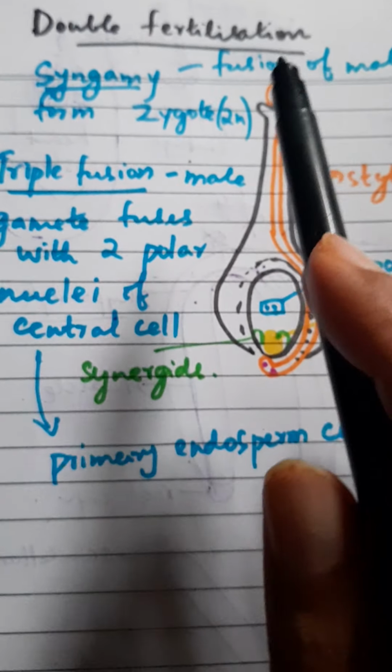So now you know that the three events in sexual reproduction are pre-fertilization, fertilization and then post-fertilization. We have already covered the topics present in pre-fertilization, and just now we covered the topic double fertilization. The third event is post-fertilization. Post-fertilization implies what all changes happen to the parts within the flower after fertilization.